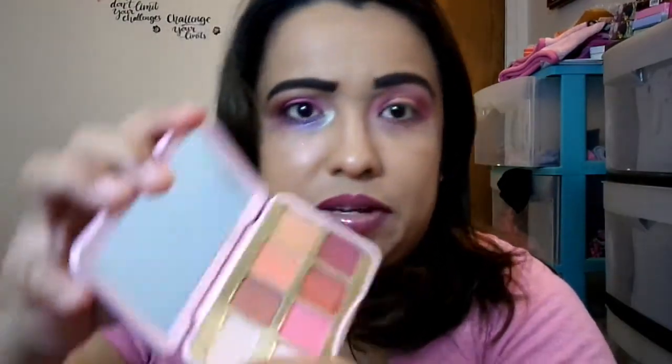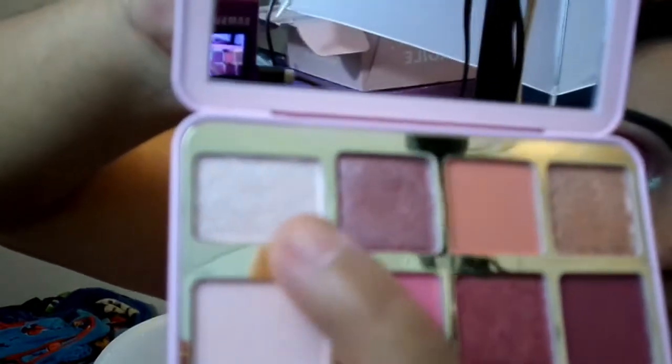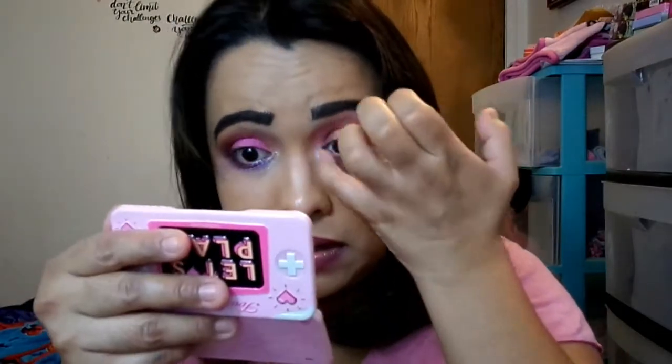For my inner corner highlight on the Let's Play eye, I'm using Joystick — it's like a very vanilla white shimmer, right in the top corner. When I applied it, oh my god, I thought it was vanilla white but it's actually a rosy pink. You don't know how beautiful that looks in person. Hopefully you'll see it in the close-up. The look is pretty much done — I'm just going to put some mascara on, then give you guys a close-up, and that's it for both looks.